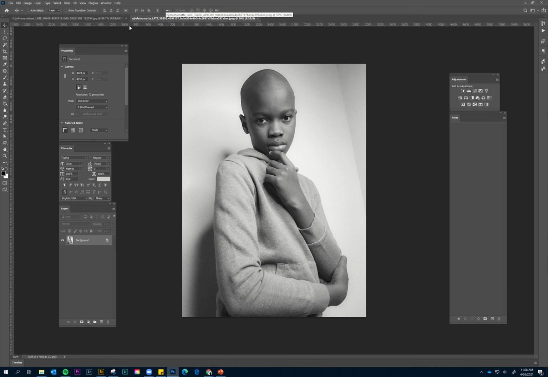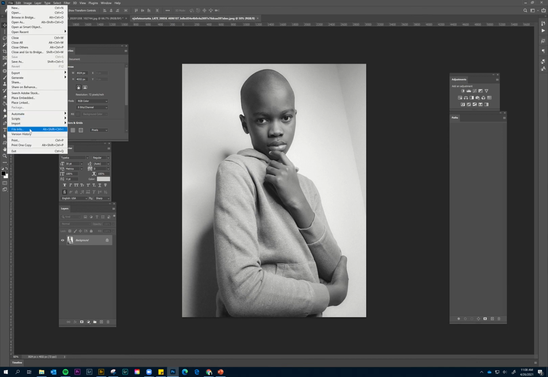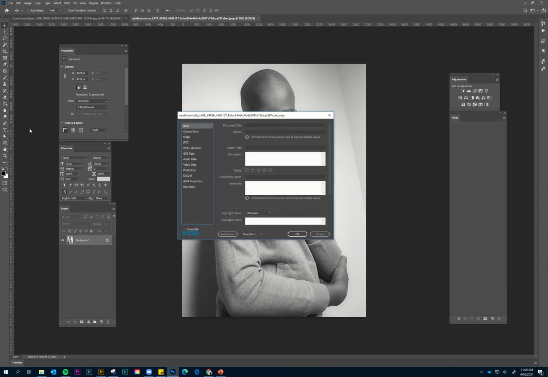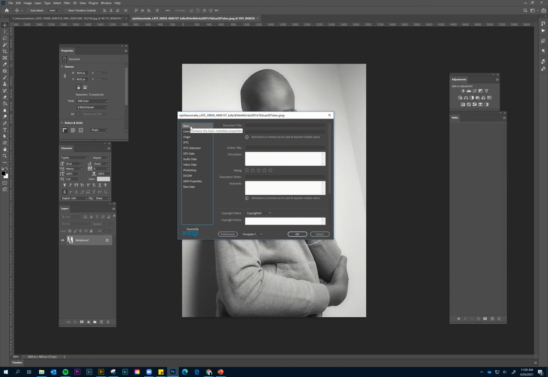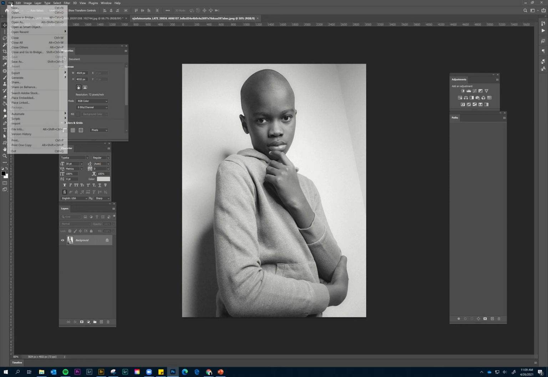Once again, to access the metadata, we go to File and then go all the way down to File Info. That will pull it back up and you can see everything about it. I'm changing the copyright status of both of these photos to copyrighted. But on this one, we can see that because it was shot with an iPhone, we have the GPS location data. So there's all sorts of very specific information that can be contained within a digital image in the metadata. And the way to get to the metadata is coming up to the File menu and going all the way down to File Info.